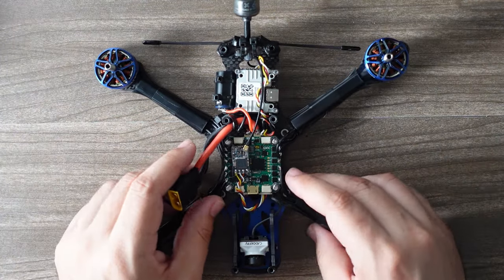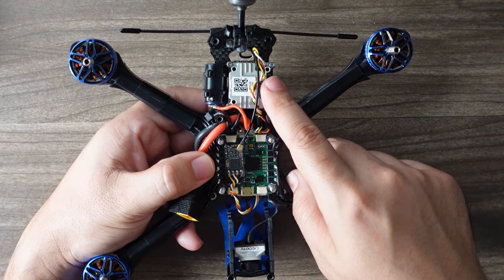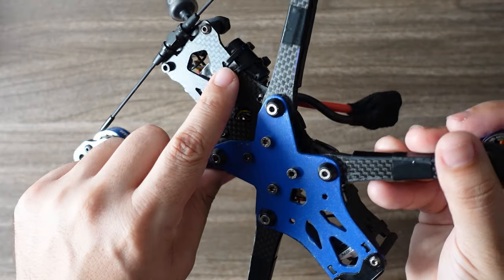Now, what else do you notice about this mounting in the back? I have it slightly offset to the right, not centered. Why? Because I wanted to attach my capacitor right here and be able to zip tie it to this portion right here.